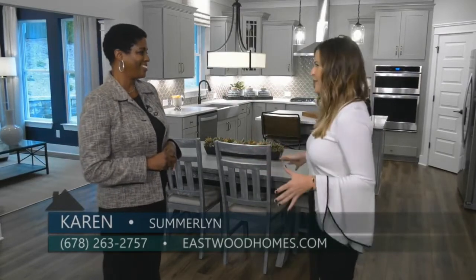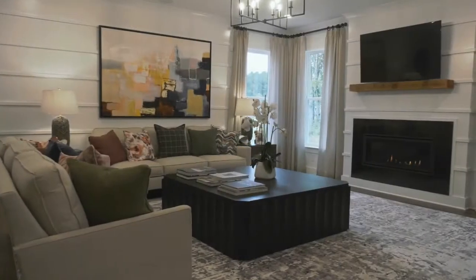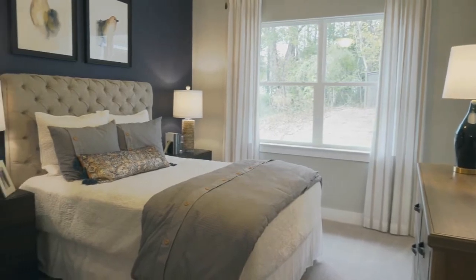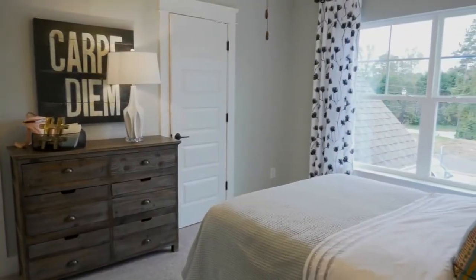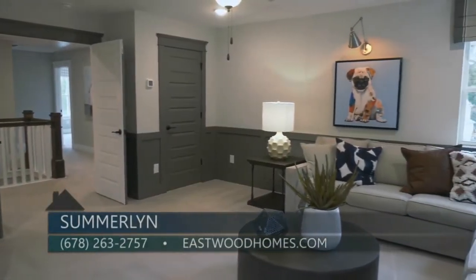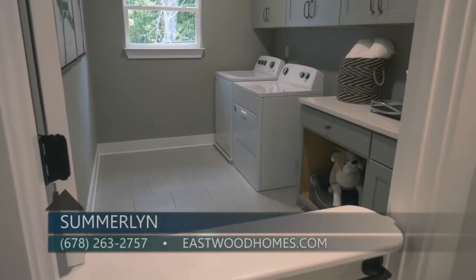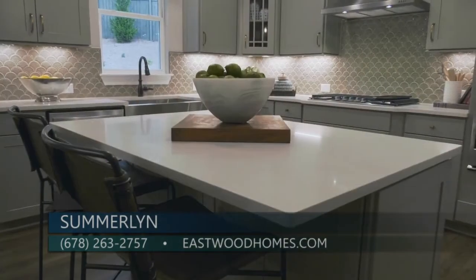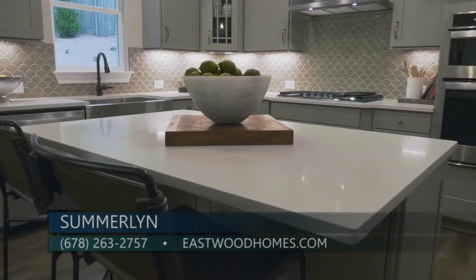I know that you are actively building there. We're actually in a model home that will be over at Summerland. This floor plan is our Charleston home. It's actually a great big hit for us here in the Atlanta market and we are going to be building it at Summerland. This home is five bedrooms and three baths with a guest suite on the main, which is a very popular feature in the Atlanta market. We've got a beautiful loft upstairs, gorgeous master bedroom, laundry upstairs. As you can see, this kitchen is our designer kitchen — it is fabulous. It comes with all of the wonderful bells and whistles that people are looking for in their homes.